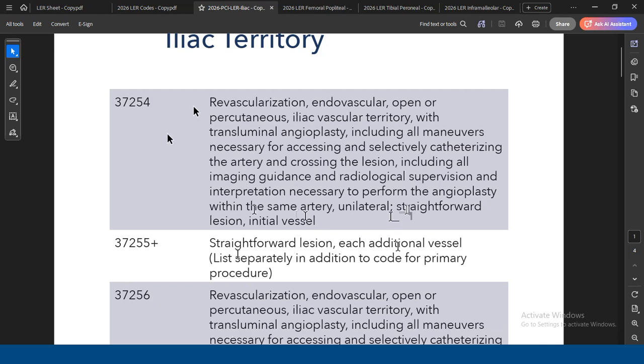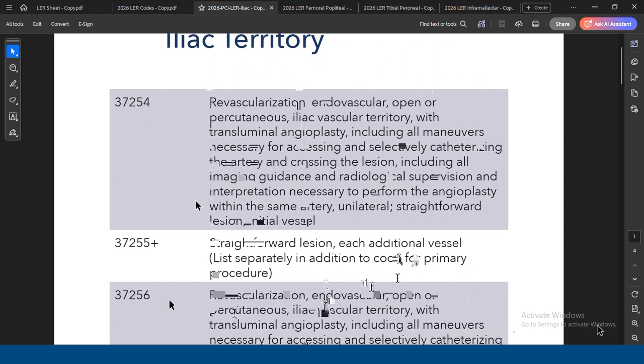In the operative report, to identify straightforward, you need to check whether it is stenosis or occlusion. For stenosis, we use straightforward lesion. For occlusion, we use complex lesion. If it is 100% obstruction, we need to code it as a complex lesion. Next we have 37256, unilateral complex lesion, initial vessel, and 37257, each additional vessel.